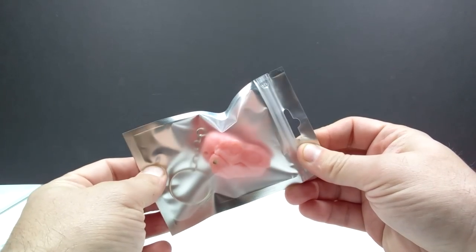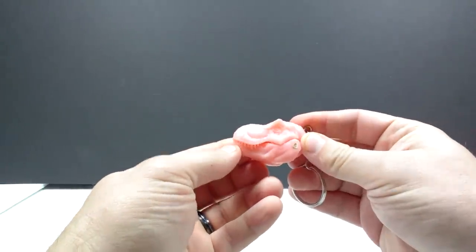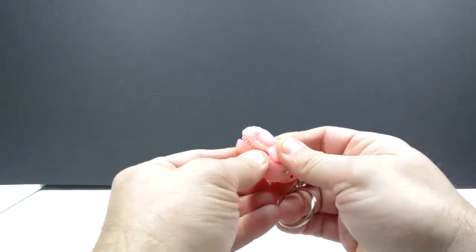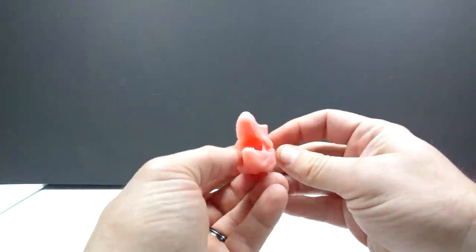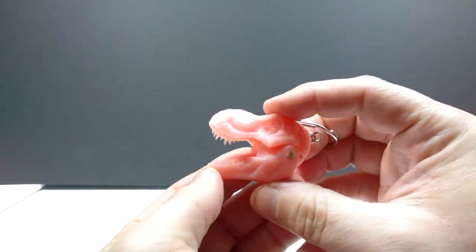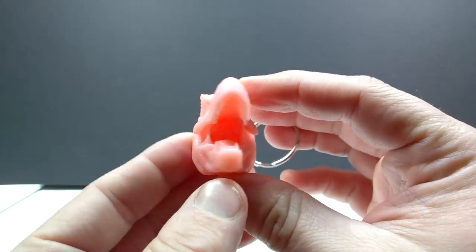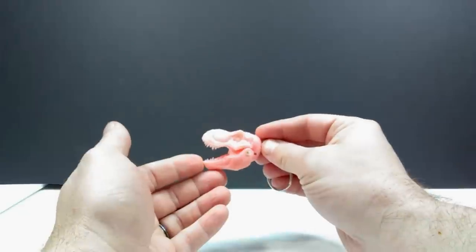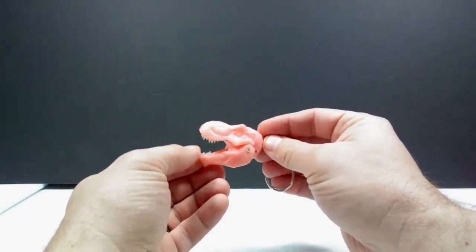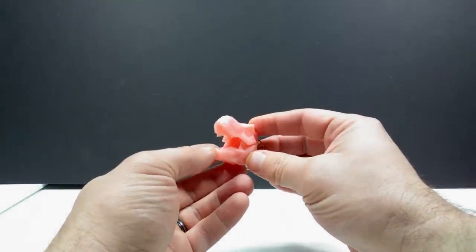We also have another release from Arctic Figures — a Rexie keychain. It has a pinkish coloration that you can keep as is or paint yourself. It has an articulated jaw, which is insanely cool for a Jurassic Park style Tyrannosaur keychain. Detail-wise, it is super highly detailed just like the actual Tyrannosaur models themselves — definitely something to think about picking up and a very cool addition to the Arctic Figures line.